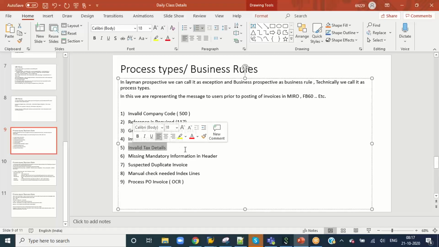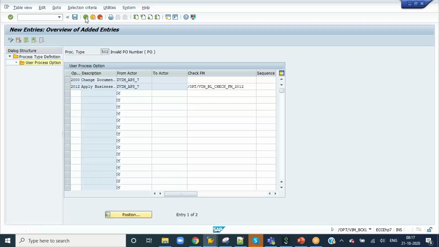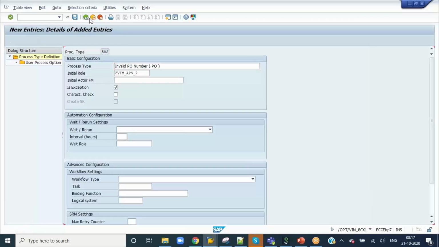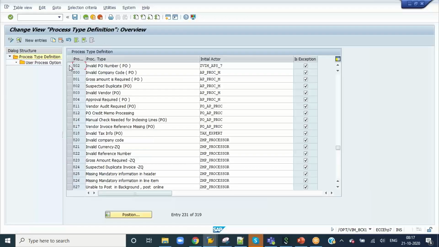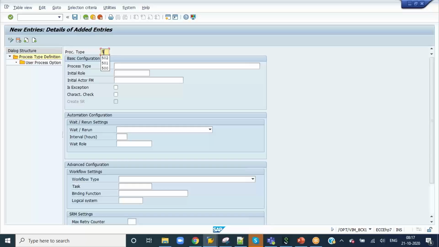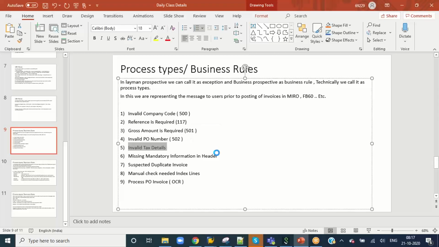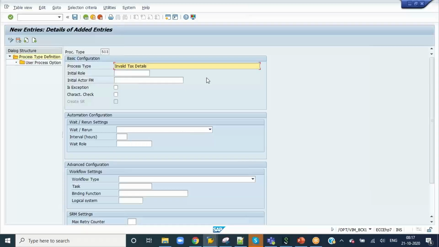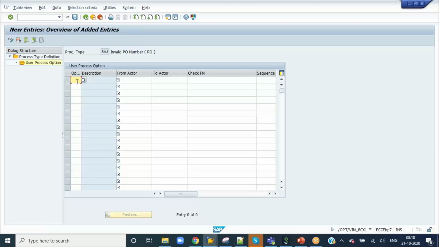Next, invalid tax details. Click on come back. 502. Next, new entries, 503 is exception, 2000.